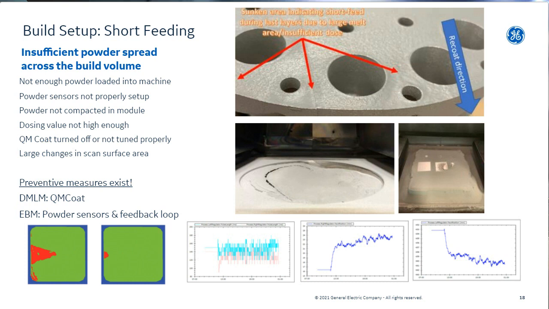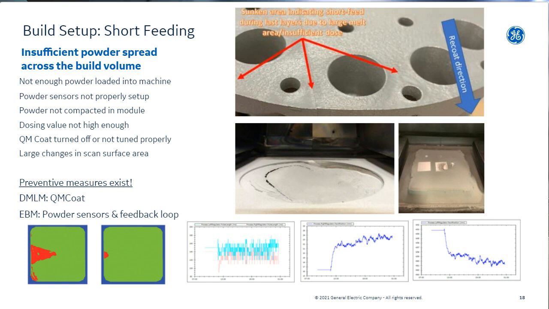There are preventive measures to correct you from making these mistakes. In EBM, we've got the powder sensors and the feedback loop, and by default it's turned on that if you have a certain number of zero pulses, it says, hey, you're out of powder, and it stops your build. It prevents you from doing what this tree has done here. The little clip art on the left there is similar to what we get with QM Coating in the laser machines. I couldn't find a good enough picture quickly. It looks at that trailing edge, the last edge of the powder bed that gets covered, and ensures that you have sufficiently covered it. If you have thick parts and they've sucked up a lot of that powder, it will actually sense, hey, you've got a huge percentage error, you're missing powder from a big chunk of your left side here, so we're going to coat again and make sure everything's covered.